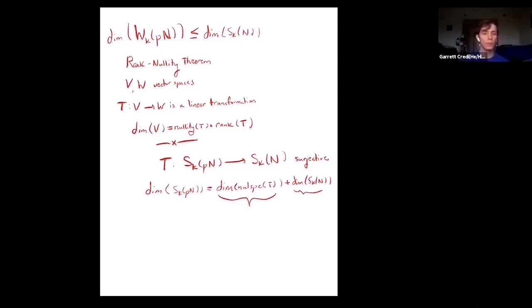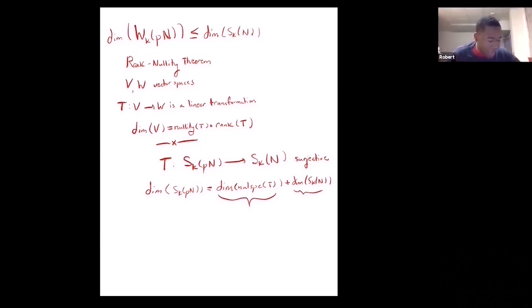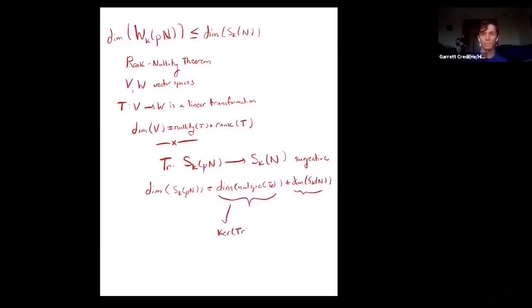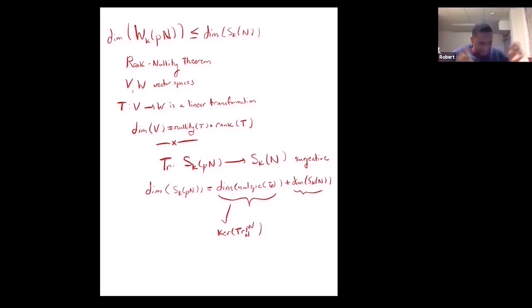Is the W_k(p, N), is that sort of related to the null space of what we're looking for? Oh, yes. Okay. So now, yes, this operator, I'm going to actually write it like this because it's actually the trace operator. And so this dimension of W_k(p, N) is somehow related to the dimension of the null space of trace, which is another word for null space is kernel, which I'm going to write because it's more familiar to me. The kernel of the trace, well, trace always comes with, when we're dealing in this way, respect to the level. So I'm just going to adorn it like so.